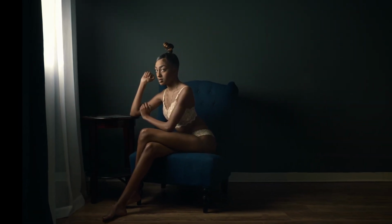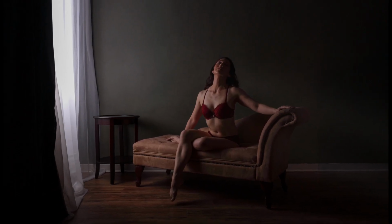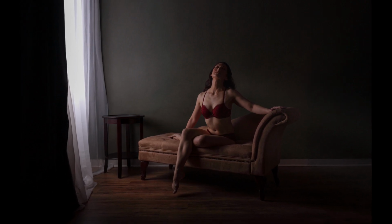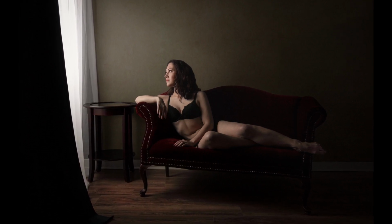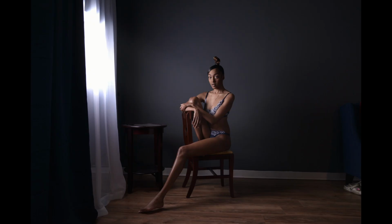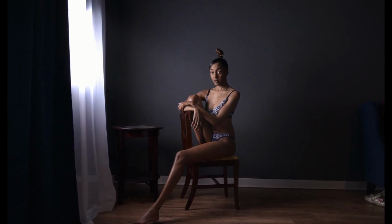Another advantage of shooting with flash is you can create a fake window that looks like natural light. I've been doing this recently, and I really love the effect that I get. I set up a fake window with a sheer white curtain, with a strobe with a modifier on one side, shooting through. It's a bit of a setup, but I love it. It looks just like natural window light. And I get the advantage of finer detail and a consistent color, truer colors. So I'm a little more biased to flash, although I still like natural light. I don't want you to think that I dislike one or the other.